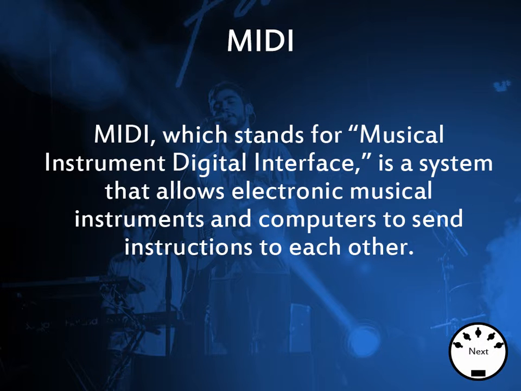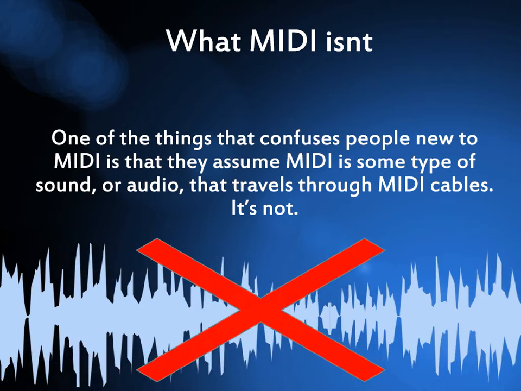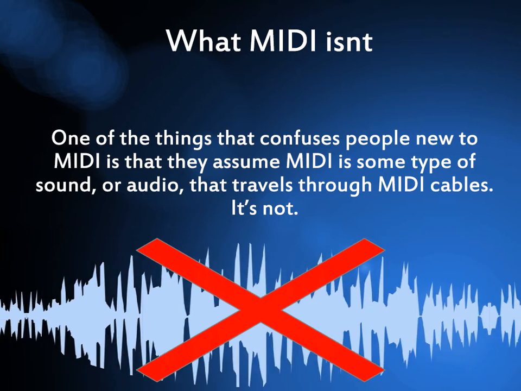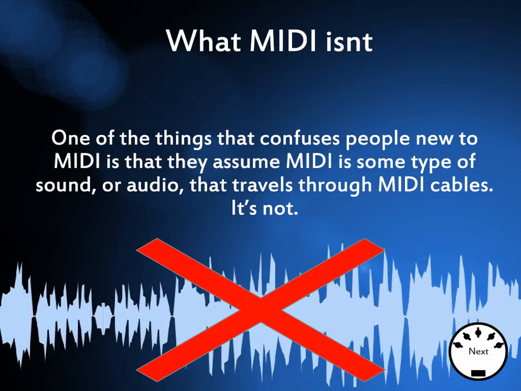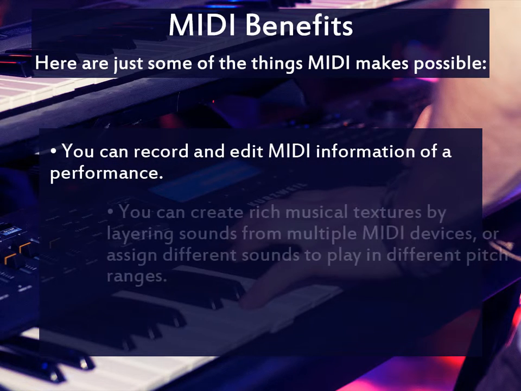MIDI, which stands for Musical Instrument Digital Interface, is a system that allows electronic musical instruments and computers to send instructions to each other. One of the things that confuses people new to MIDI is that they assume MIDI is some type of sound or audio that travels through MIDI cables. It's not. Here are just some of the things MIDI makes possible.